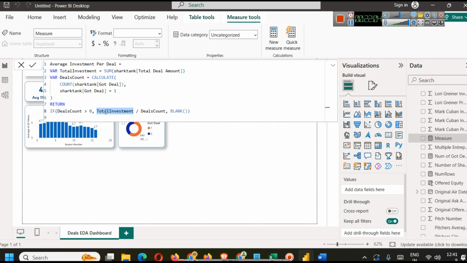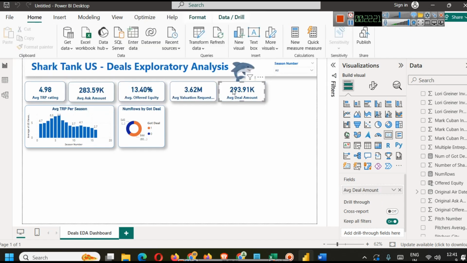It will simply calculate total investment divided by deal counts, and blank. So in IF, logic test, result if true, result if false. If false, we will get blank, and this way we can simply create another column here, and that will give us average investment per deal.